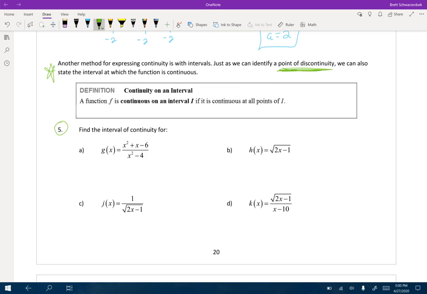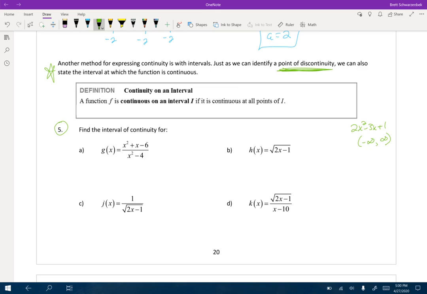So, for example, if you had a polynomial, just for argument's sake, like 2x squared minus 3x plus 1, the interval of continuity would be negative infinity to infinity. Why? Because polynomials are continuous on their entire domain. So we would say negative infinity to infinity. But I'm more interested in writing the ones that aren't continuous on their whole domain, because those are the ones that students struggle with.